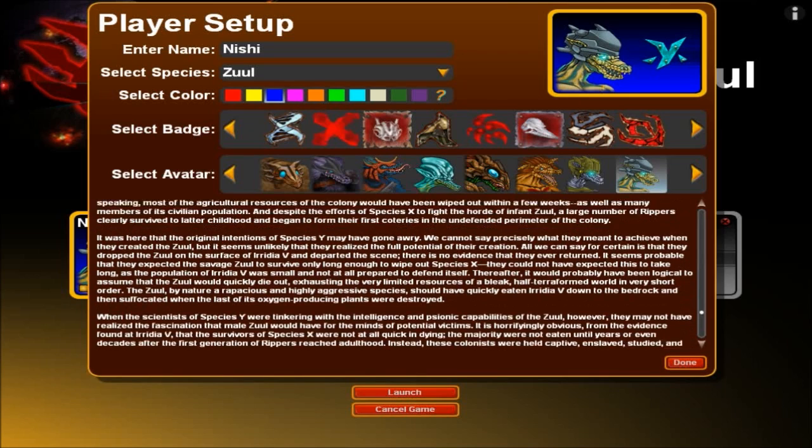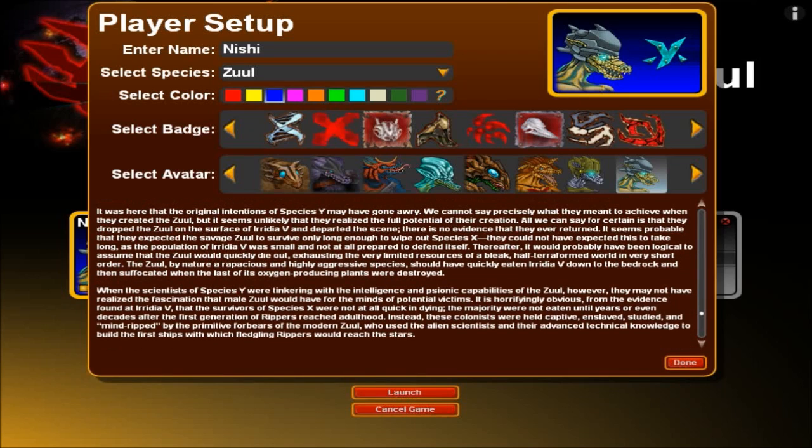It was here that the original intentions of Species Y may have gone awry, though we cannot say precisely what they meant to achieve when they created the Zool. It seems unlikely they realized the full potential of their creation. All we can say for certain is that they dropped the Zool on the surface of Urda 5, and departed the scene. There's no evidence that they ever returned. It seems probable that they expected the savage Zool to survive only long enough to wipe out Species X.